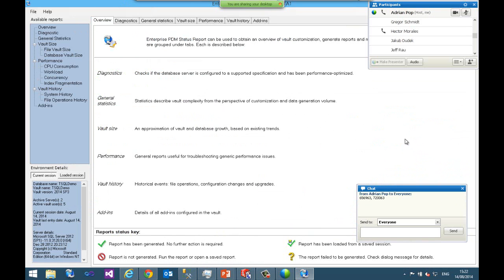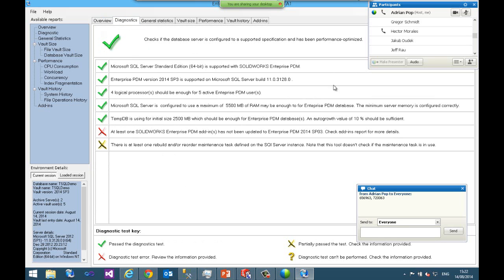When I made this tool, I gathered some reports that I found useful to solve performance issues. So there are these groups. One is the diagnostic report, which checks, let's say, the first two verifications: if the customer is using a supported standard SQL edition, and if EPDM's SQL Server version is correct.